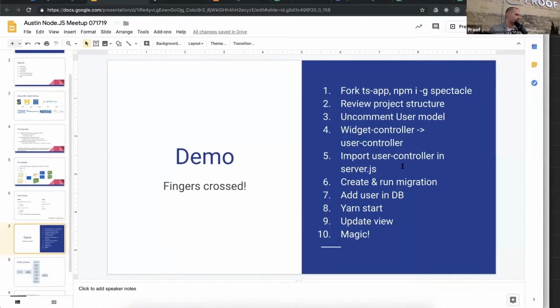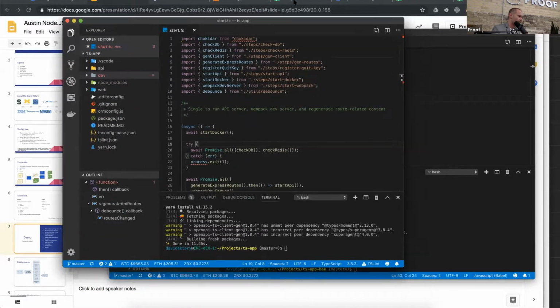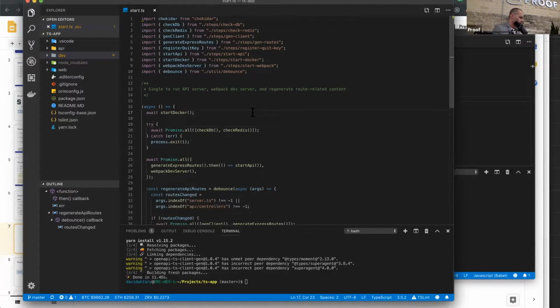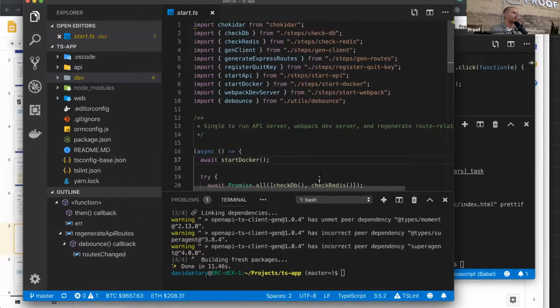So while that's cooking, okay, got everything up and running. Can everybody see okay? Is that big enough? All right.